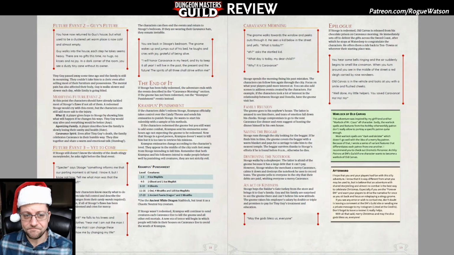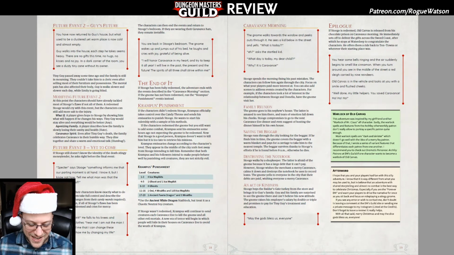To the point where even at the end the designer says, if you want, you can throw a combat encounter here for funsies, basically, if the characters come back, and especially if they fail in their goal, which, holy crap, went through all this and you failed to just do the right story things, I guess, because again, there are no skill checks to fail. I guess you just did a really bad job of retelling A Christmas Carol, and then you could fight this battle which scales depending on what level the players are at, and it's just a random encounter essentially. You're not even fighting Krampus. There's no big epic battle here. It's just, if you want to throw a random battle in there, then fine.